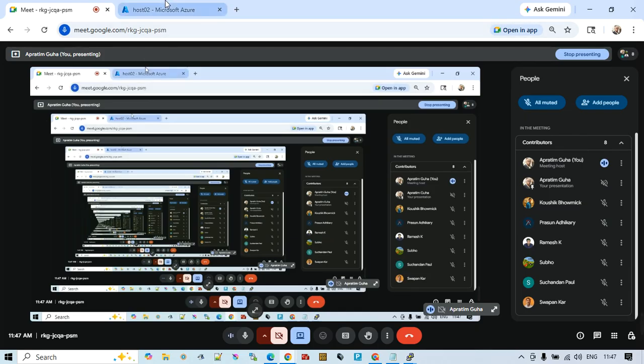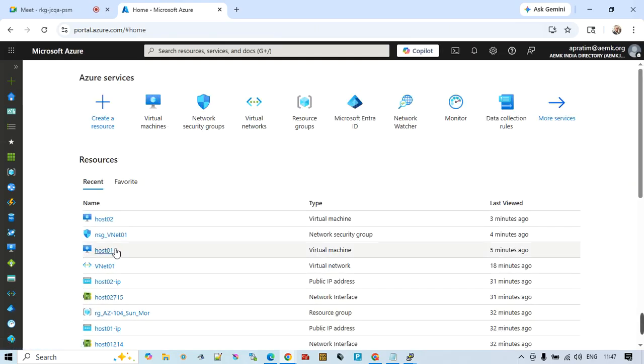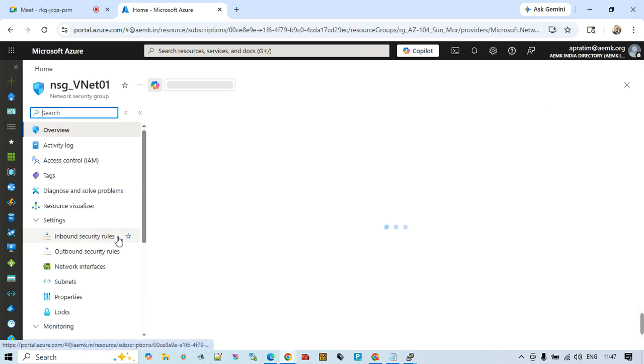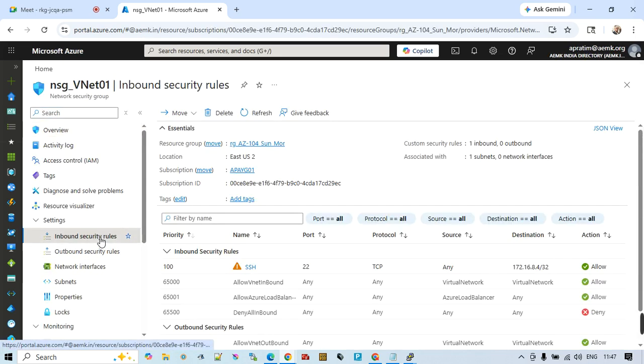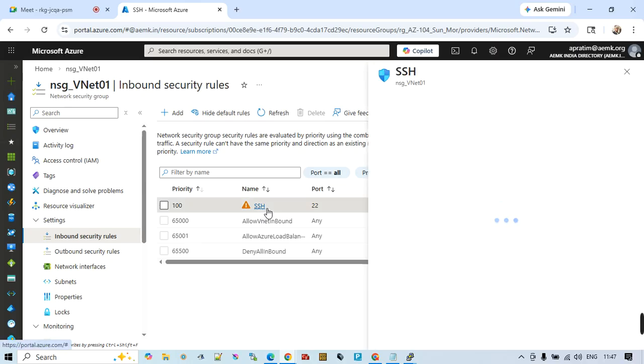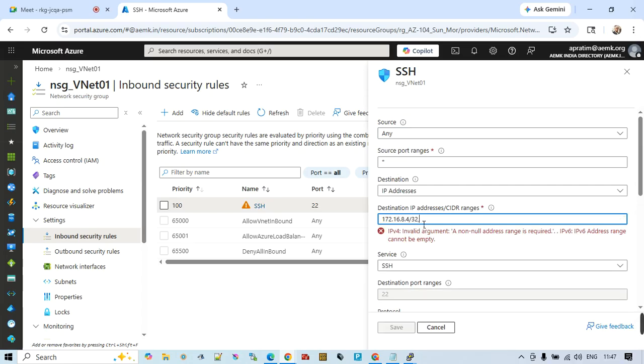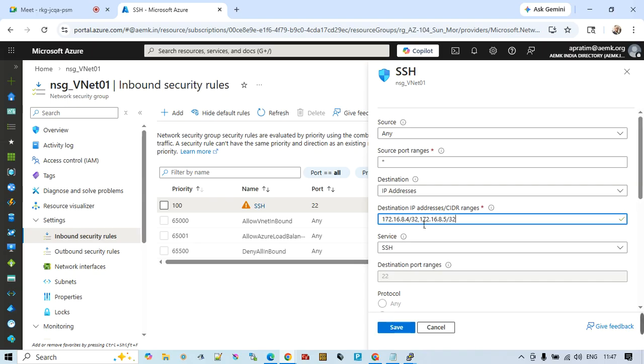So you have to return back to your NSG, open the inbound rule, then select the rule which requires modification. And there for the destination, you can use a comma separated list of hosts. It will be 172.16.8.5/32, another name you have added.